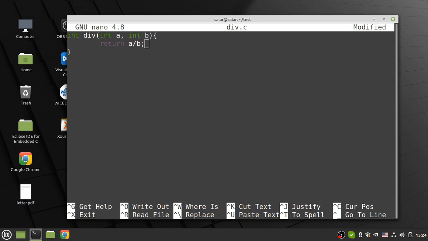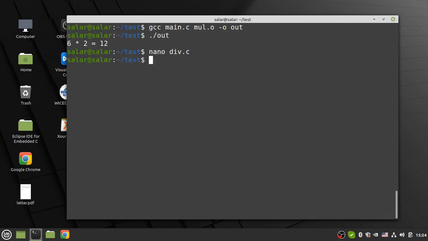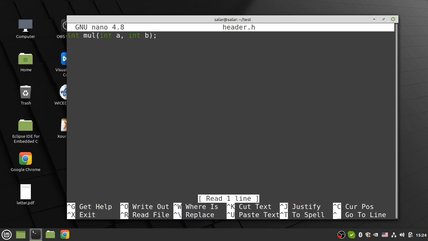Okay, and let's put the declaration of the function in the header file, nano header file, function for dividing, int a and int b.